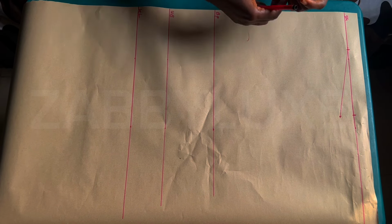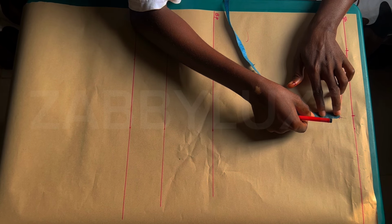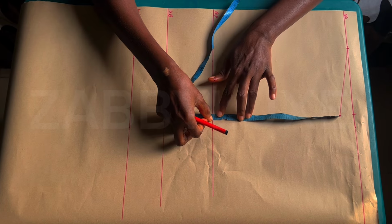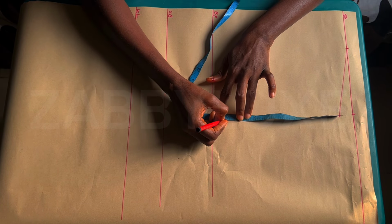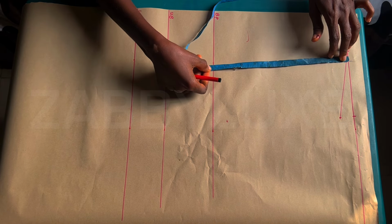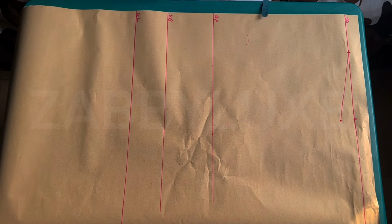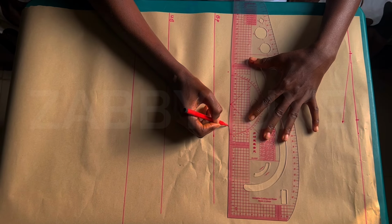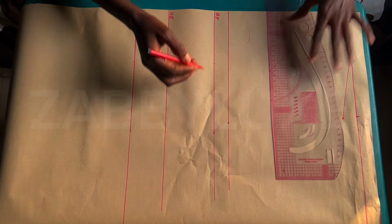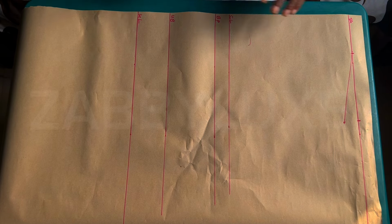So the next thing to do is to get the chest line. And to do that, you divide your bust circumference by 6 plus 1.5. For me, my chest line is 8 inches. And from that 1 inch I came down by from the shoulder point, I'm going to mark 8 inches, and then I'm going to extend the same line on the other side of the paper just so I can get a straight line. After that, I'm going to label that the chest line.